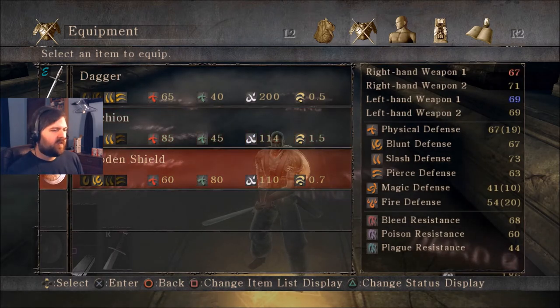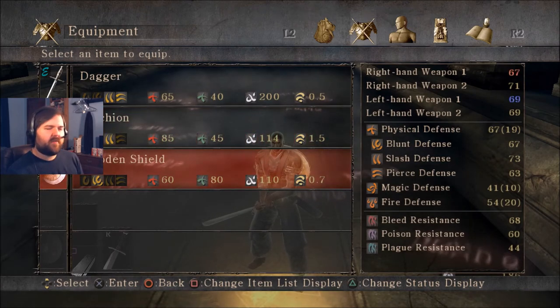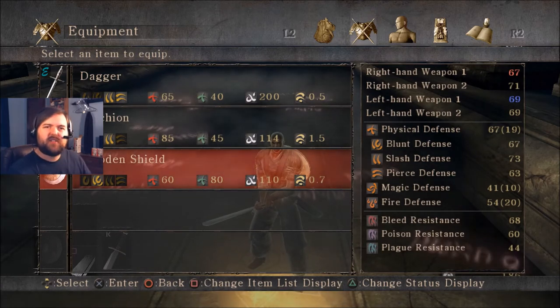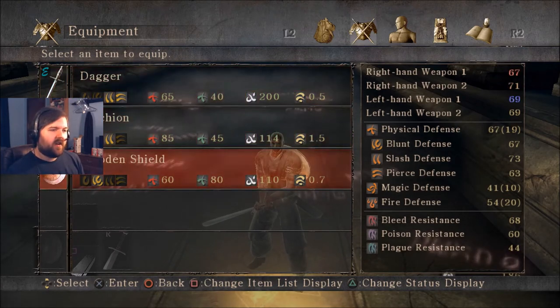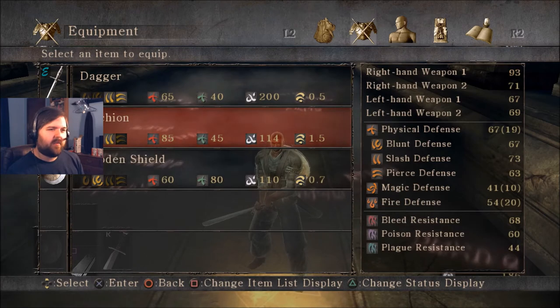Warden Shield's durability goes down whenever you block something with it. And I think some shields, I don't know if they're in this game, but some shields can also be used as weapons. Like you can bash things with them. I think those are the tower shields. The number on the far right is their weight. I don't know if it's in pounds or kilograms or what.